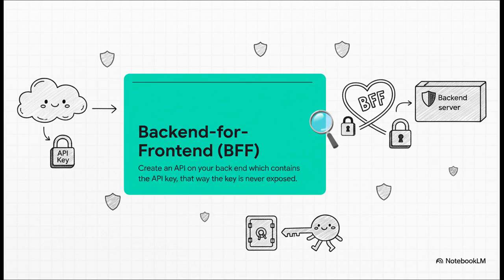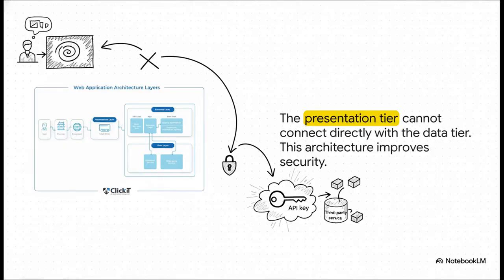You can think of your BFF as a secure middleman, a kind of bodyguard for your React app. Your app never has to handle the dangerous secrets itself. It just asks its bodyguard for what it needs, and the bodyguard does the risky work behind the scenes. And this diagram shows it perfectly.